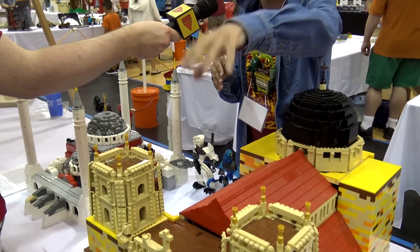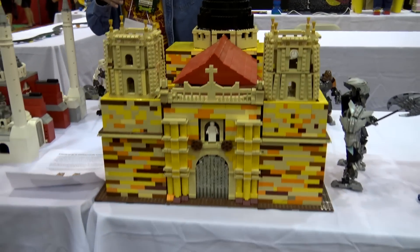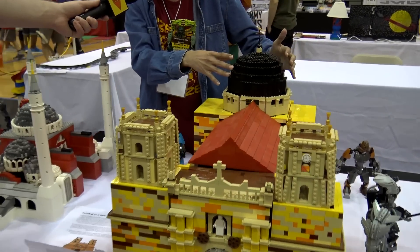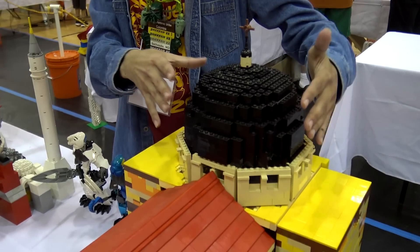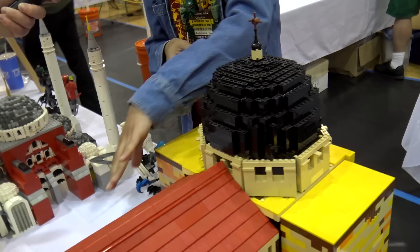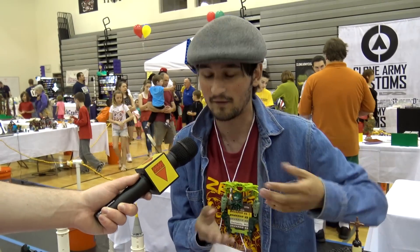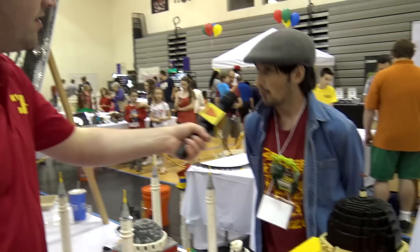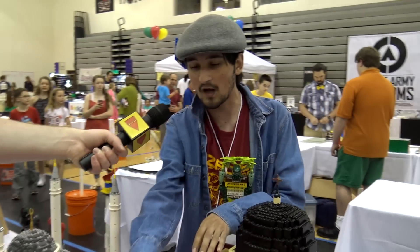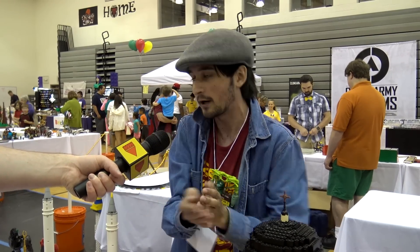Then I choose one or two areas of the build to structure everything else around. For this, I chose the front gate first — I built that front gate area first — and then I also chose the top area here, because I had to figure out circumference-wise how big it would be and if it would fit with the rest. Once I got both of those up, since the rest is more blocky, it came a little bit easier. And then the rest of it kind of fills in itself — exactly, so I could see where the tower would stop and what the smaller tower would be, all based on those two anchor areas.